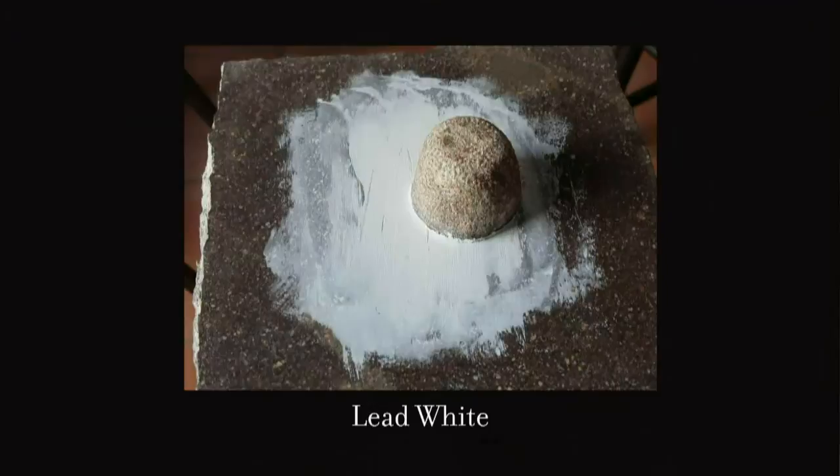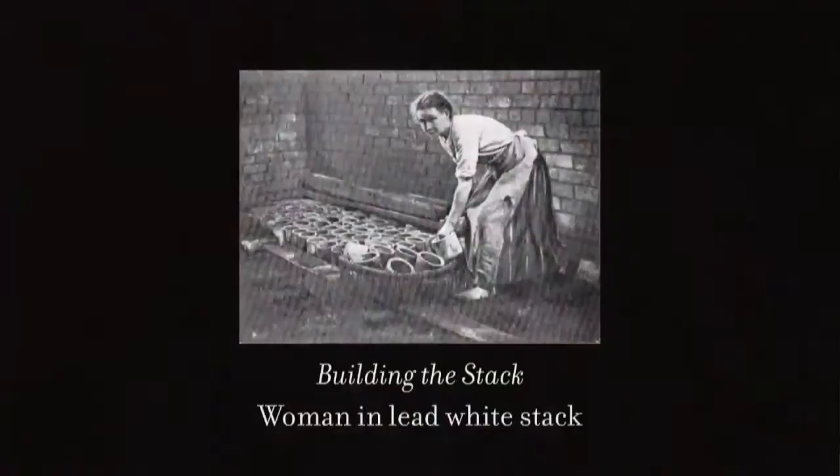Were artists aware of the dangers they faced in the materials they worked with? Pretty early on they weren't as aware as they are now, but people even early on knew that lead in particular was a problem and could make you very ill. They didn't understand that some of these metals built up in your system over time. And it seems like people didn't fully grasp how bad arsenic was until the 19th century. It was used as a disinfectant—even to keep bugs off taxidermy specimens and feathers. To this day, you have to wear gloves to handle some of those collections because there's so much arsenic.